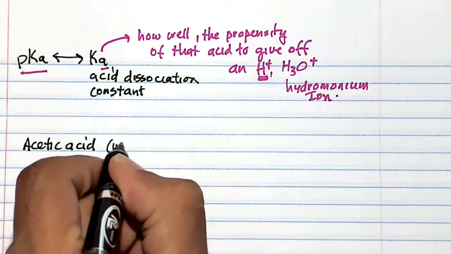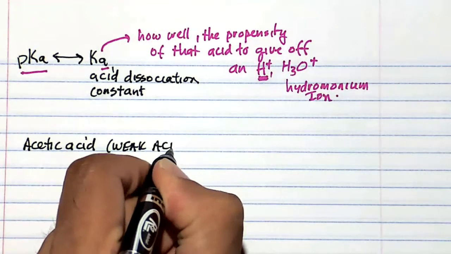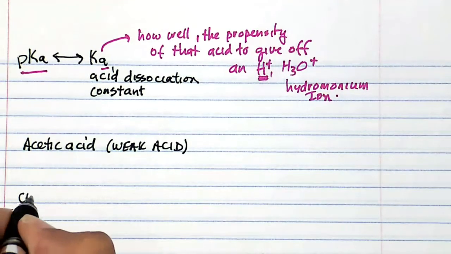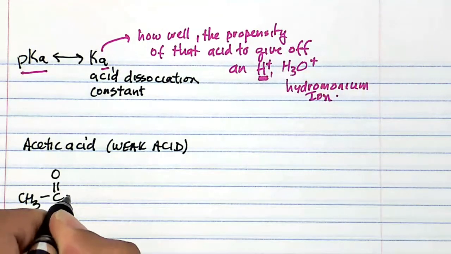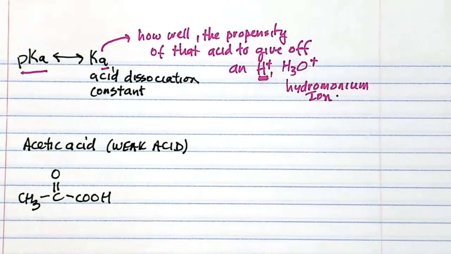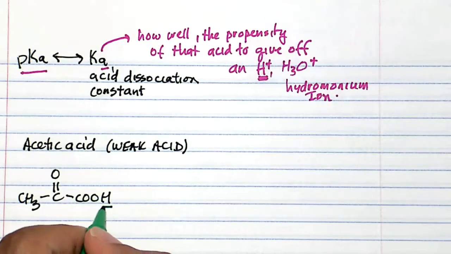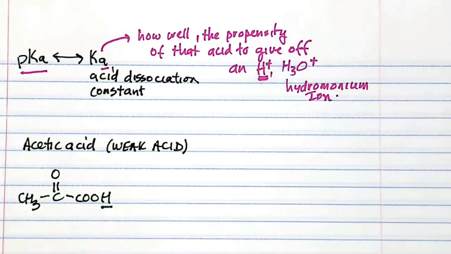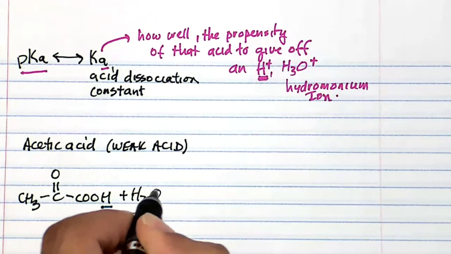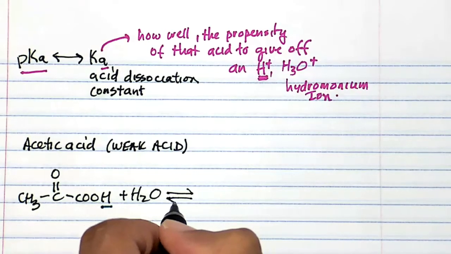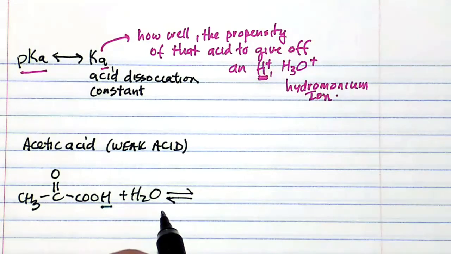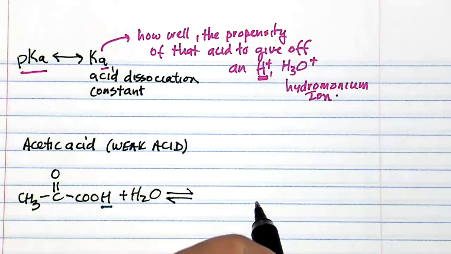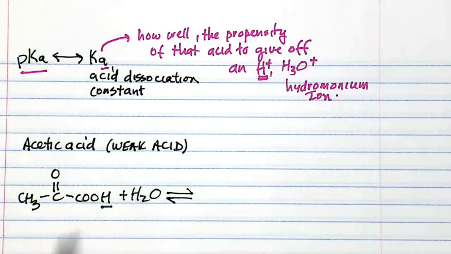Acetic acid is our prototypical and classical weak acid. Okay, it's a carboxylic acid that has this structure. Okay. And that is the dissociable proton in acetic acid. So it reacts with water, and that reaction yields, now notice the arrows, so this reaction does not proceed to 100% product formation, hence why acetic acid is a weak acid. Hydrochloric acid or nitric acid or sulfuric acid, those are strong acids. I mean, that arrow is going to go to the right.